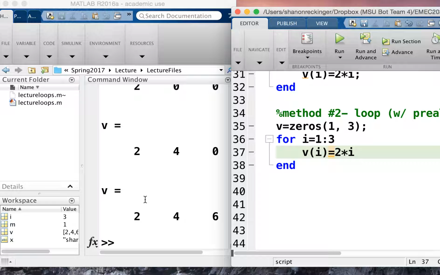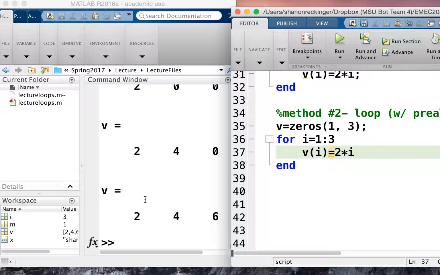That's the default if you don't include the second dimension. It's always going to be a row. Any other questions? This might be more with if statements, but in a lot of programming languages, if you have an if statement that you just give a number that isn't 0, some programming languages will count that as true. Does MATLAB do that?